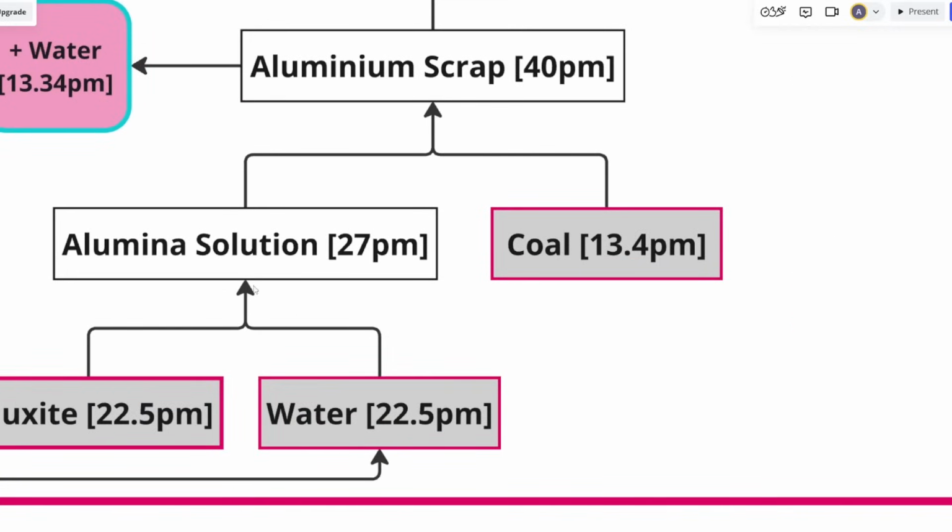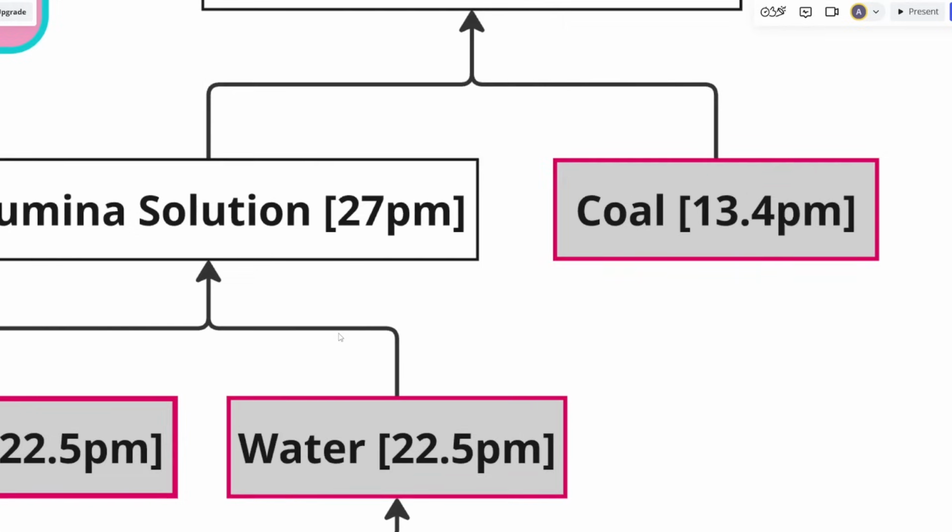To get your water over to your aluminium solution factory, you're going to have to belt it over. You could either use trucks, trains, drones, or you could turn it into a solid, then belt it across. You could leave it as a pipe. So this part can be quite annoying to transport your water to your refinery.